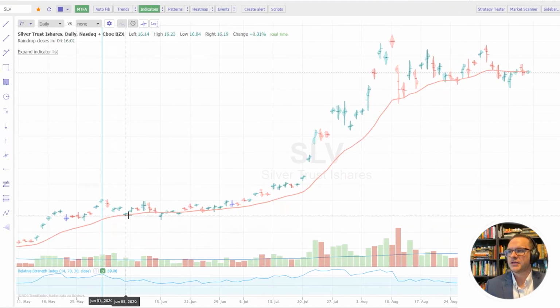Okay? So from this point going forward, the stock is priced to be right at and bouncing off of this exponential moving average, okay? And then around June 15th, it goes below. Goes above, goes below, goes above, goes below, goes above. Wait a minute. Doesn't go below. Wait a minute. It's continuing to go. Wait a minute. It's gone a lot. Hold up for just a minute here. Right there.